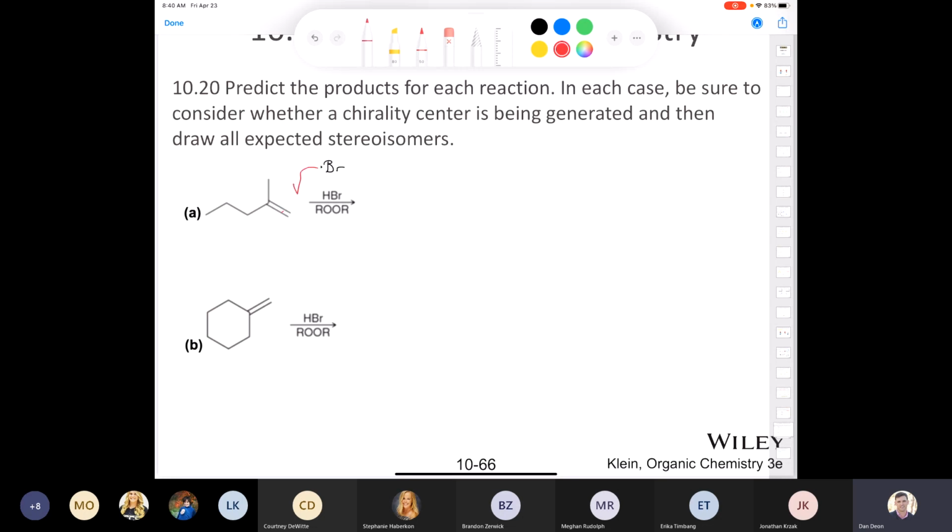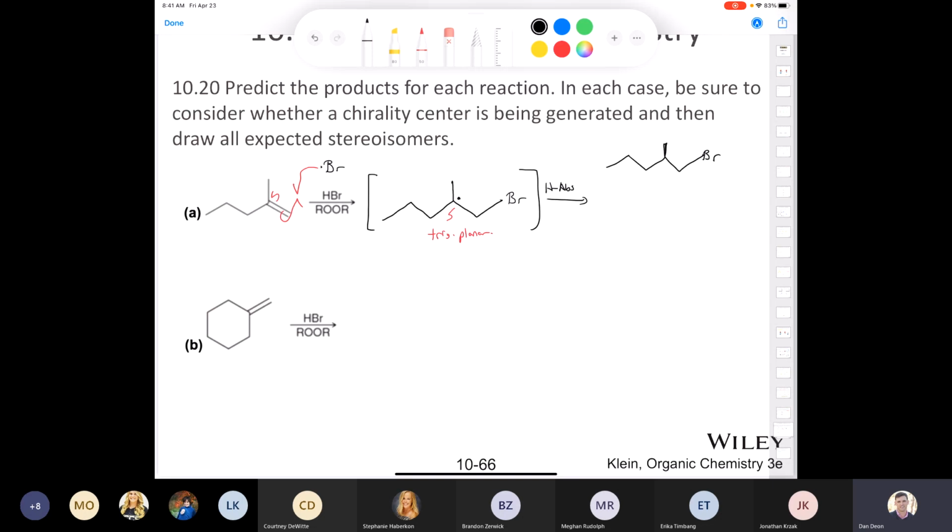We add the bromine to the less hindered carbon, right, to produce anti-Markovnikov regioselectivity. Let's draw the intermediate that's formed. We have our bromine here. We have our tertiary radical like that. Well, now we're going to do the hydrogen abstraction. The next step is going to be the H abstraction. But remember, this is trigonal planar. And so the hydrogen abstraction can occur from either face of the molecule. That's going to produce a mixture of enantiomers, right? It's going to produce a 50-50 mixture.